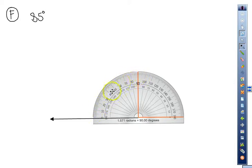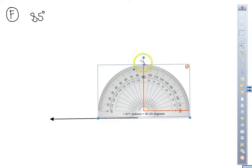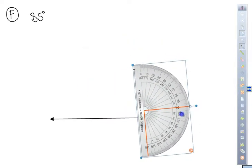and since it is pointing in this direction, I am going to use these numbers that are on the outside. So here's my 90, here's my 80, and there's 85 right in the middle of those. Put a dot. Now I can move this off of here, and I can turn this to try to line it up, and there it lines up.